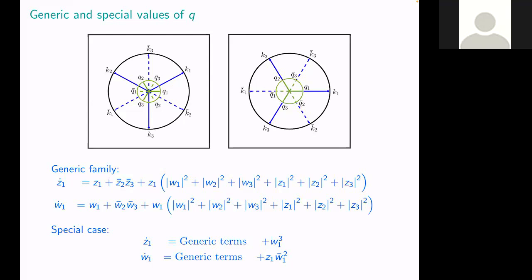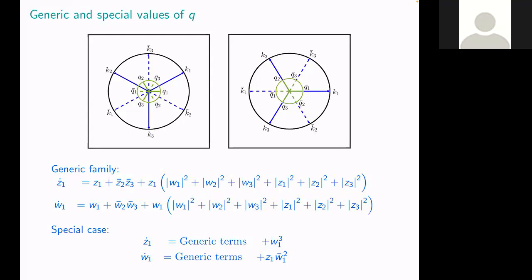And in a generic family, we have the linear interaction, so we have the Z1 term in the Z1 dot equation. In combinations at the second order, we only have the hexagonal interactions, which we expect because we are in a hexagonal lattice. So for example, we can have K2 bar and K3 bar adding up to K1. That's indicated by the Z2 bar and Z3 bar, which are the corresponding amplitudes of these wave vectors in the amplitude equation. Because it arises from such a hexagonal interaction, we call it the hexagonal interaction term.